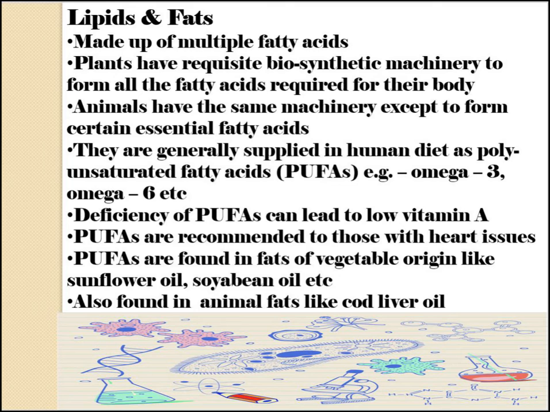It is also found in fats of vegetables, like vegetable oils, sunflower oil, soybean oil and everything. You can get PUFA there as well, and it is also found in animal fats like cod liver oil. So cod liver oil is essential for this lipid and fat, because it is one of the major sources. Okay, now what are the functions?